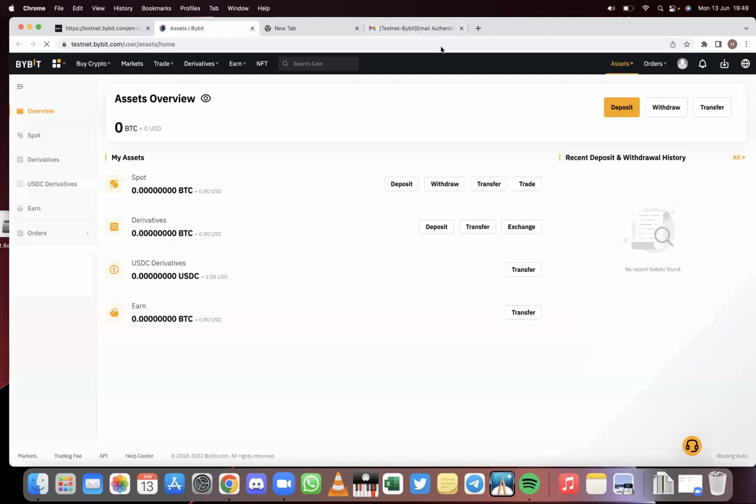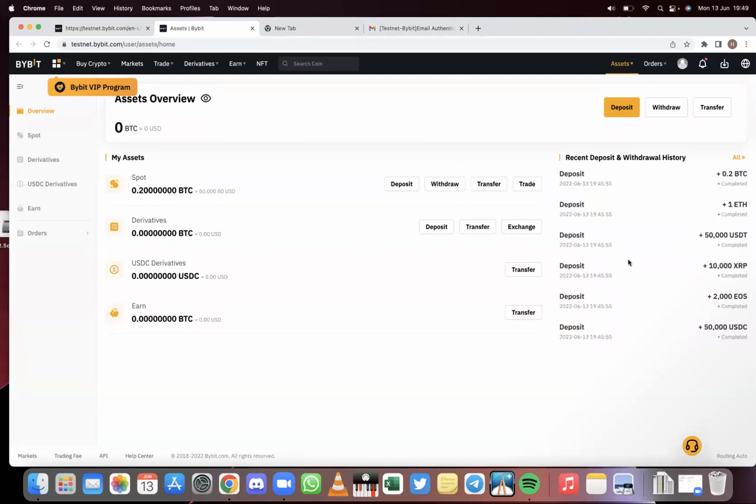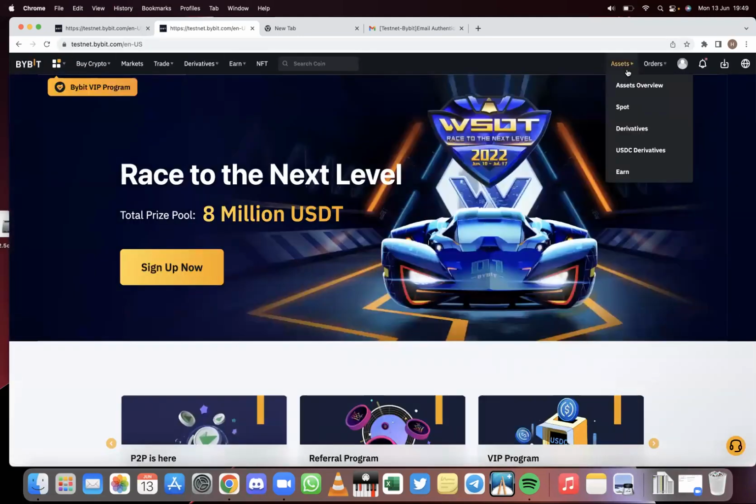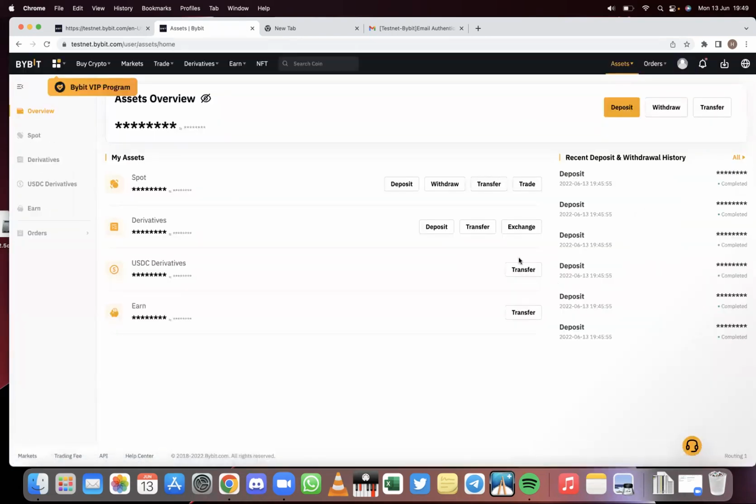So we click on that link. And it takes us straight into the test coin. And so if you want to see where the test coin is, for example, if you don't know where it is, go into assets and then go into spot. And then you see your test coins are all there. They've hidden it. So you have to open it here. When you open it, you see that they've given you fake BTC. I want USDT actually, but they've given me Bitcoin. Where is this? Hold on a minute.